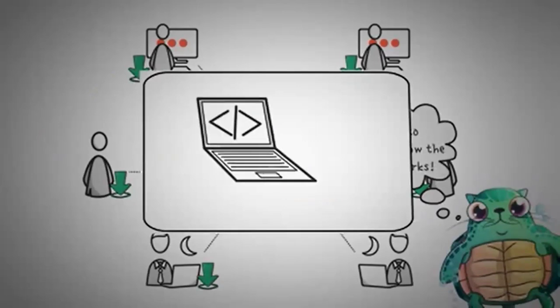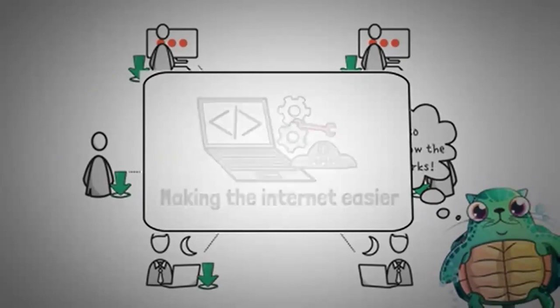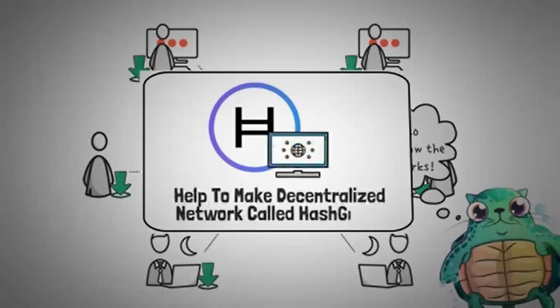Still, it wasn't always as easy to create and share content as it is today. Different types of technology have been introduced to help people build on the internet more easily. Hedera is creating a suite of tools that will supposedly make it easier to build on a new type of decentralized network that they call hashgraphs. So this brings us to the first big question.